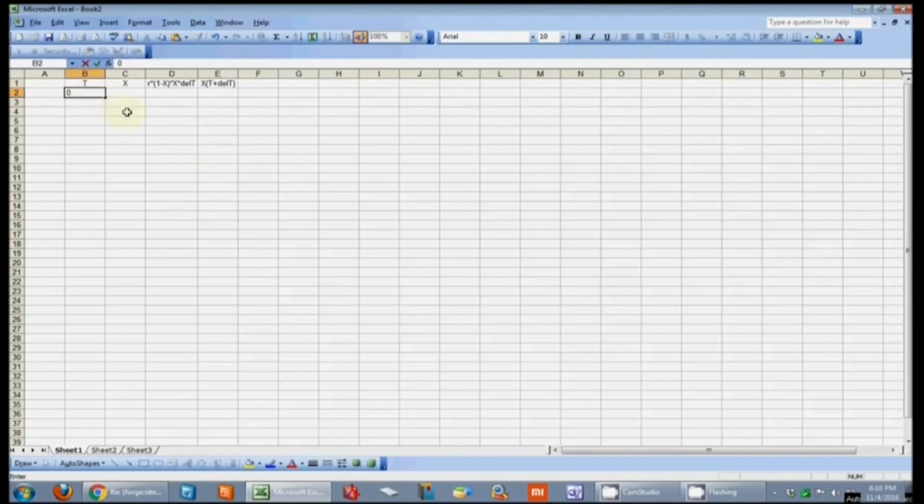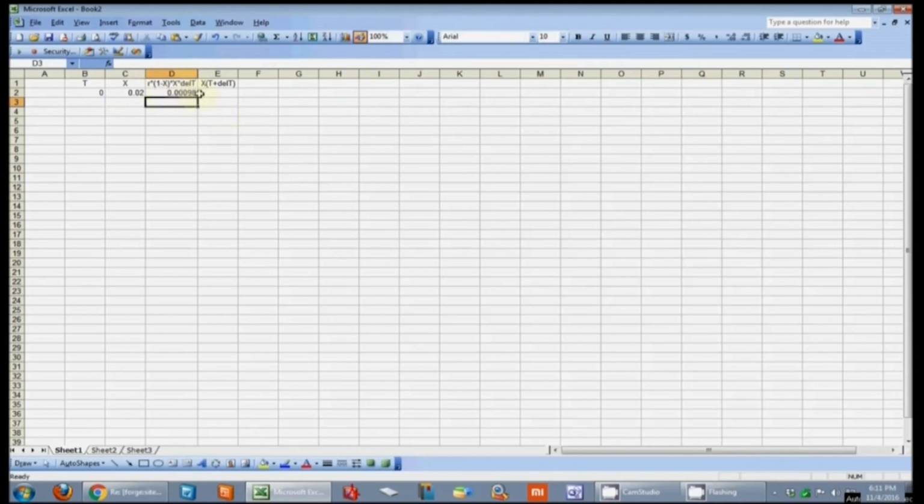First time point is 0. At that time point, our value of x was 0.02. So now I use the formula in Excel to calculate the value of r into 1 minus x into x into delta t. R is given as 0.5 into 1 minus this one. See how I am choosing C2 as the value for x, into C2, into delta t, which is 0.1.